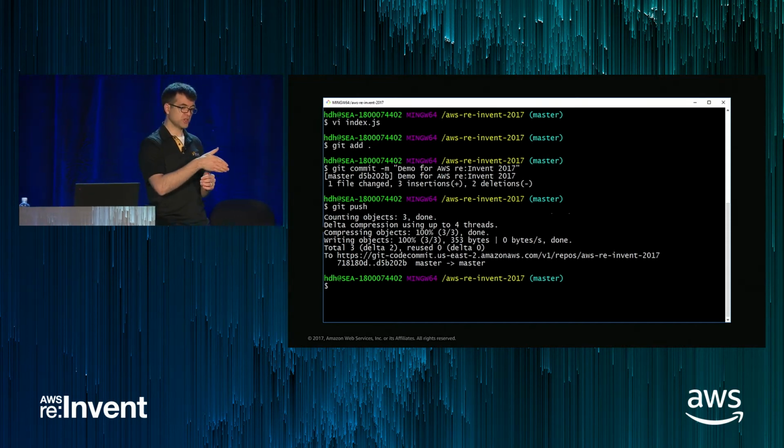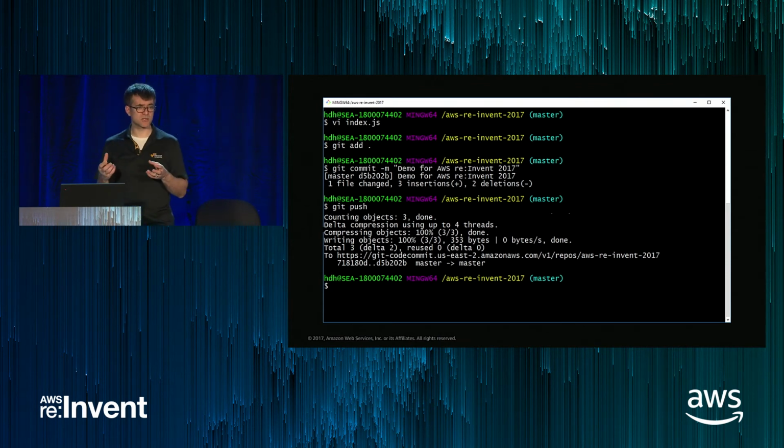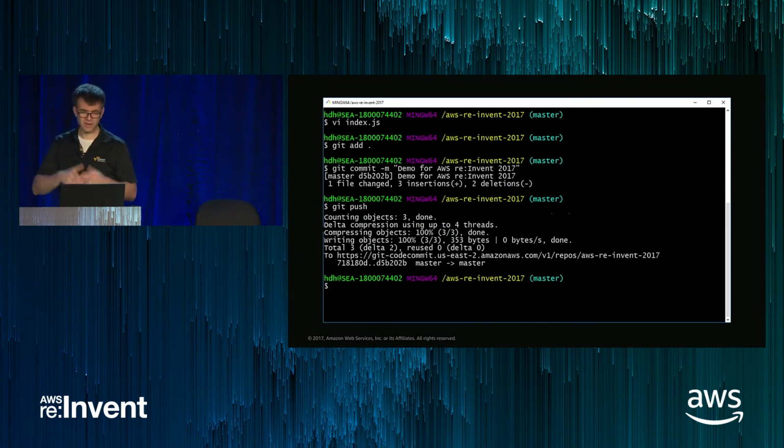All right. So at this point, what's happened is I've changed the code locally. I've then committed and pushed that code to my cloud-based repository. That is actually going to trigger the process for that application to start the build and deployment process. And if everything's successful, then we actually see a different application rather than our old Space Needle.